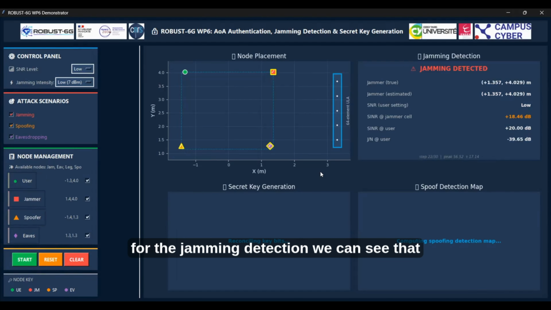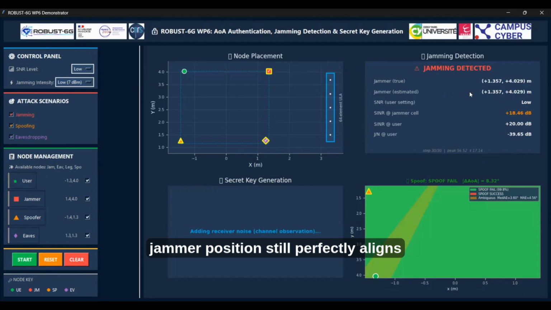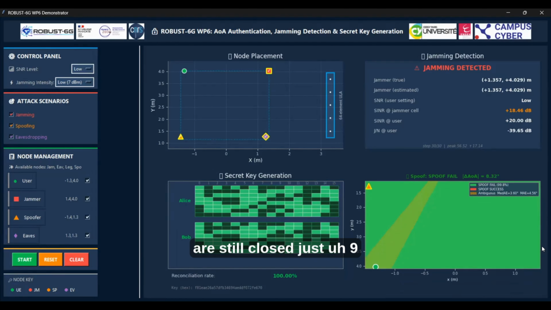So for the jamming detection, we can see that the estimated jammer position still perfectly aligns with the true jammer position. Also, even though the difference in the SINR at the jammer cell and the SNR at the user cell are still close, just 18.46 dB and then plus 20 dB respectively.